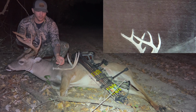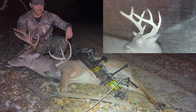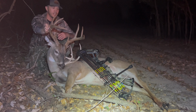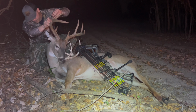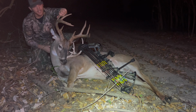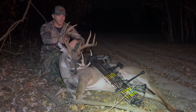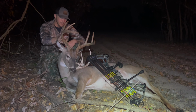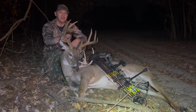But I looked across, and as you can see, this thing looks like a cow. And I found this deer in the track, by the way. But anyways, I told Eric, I said, there's a big one. And as he crossed the ditch, Eric said he's a shooter. And so, look at that ear all split. That's cool. Anyway, so he come in, and I told Eric, I said, as soon as I can get a shot opportunity, I'm gonna take him, because I knew that we were running out of time. And Lumenok didn't come on, but that Deer Crossing Archery and that Rage Hypodermic baby did its job.